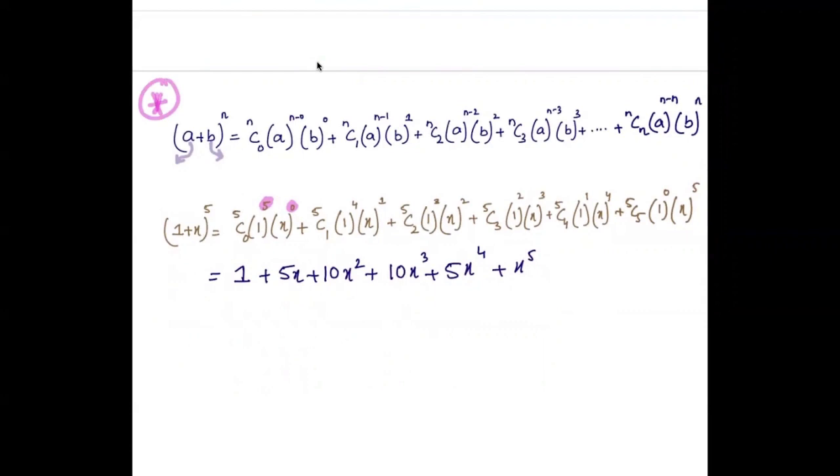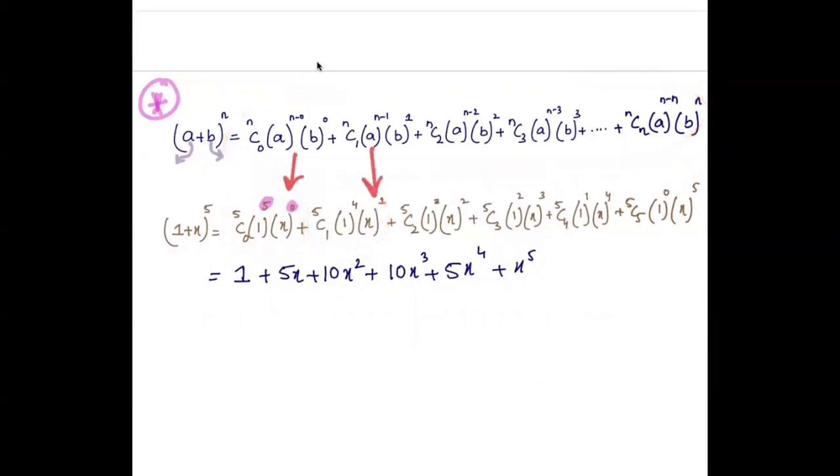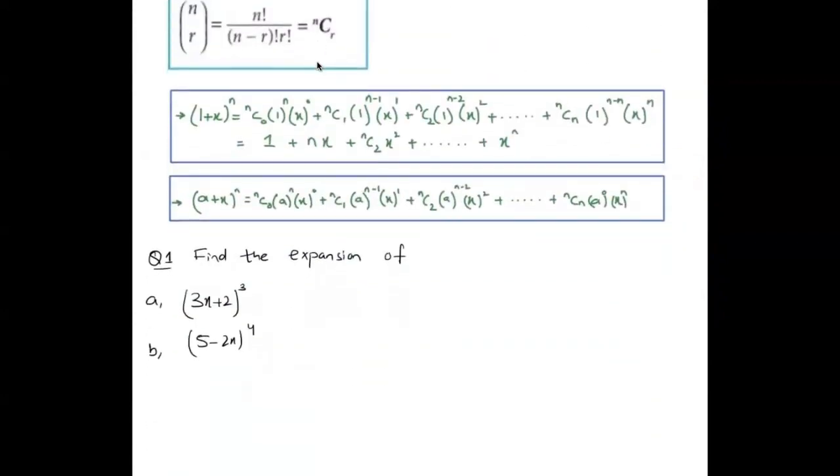Okay. Is there another way, like from the calculator or something? No, but we are using the calculator to evaluate these. Once we know the formula and we make use of the formula, then you can just use the calculator to help you evaluate the coefficients. That's it. We are going to do a couple of examples and it's going to be far more clear now. So I want you guys to try this question over here.